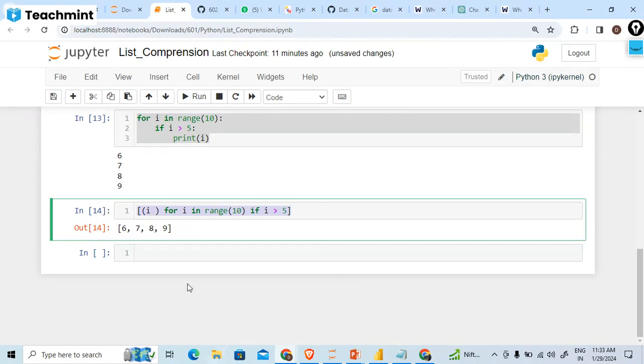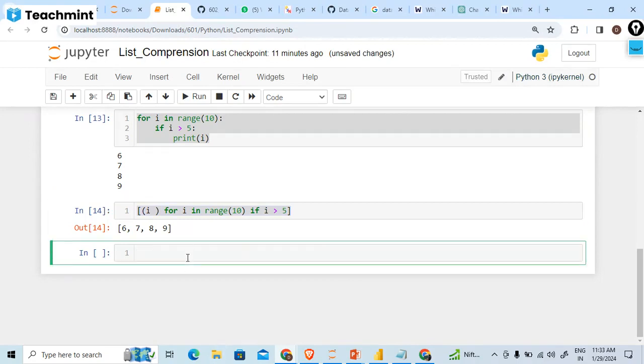Okay. Now look. Similarly, we can apply this for a dictionary. Now look. What we have to do? We have to first of all write down the logic for i in range(10).